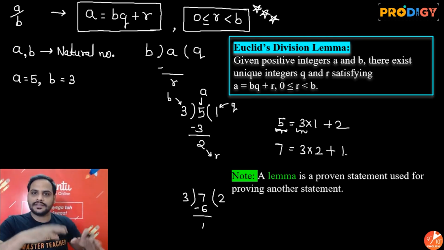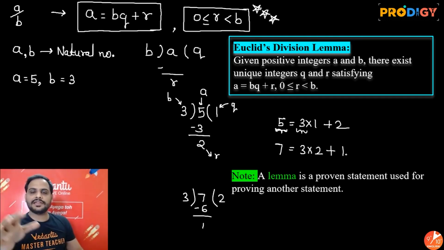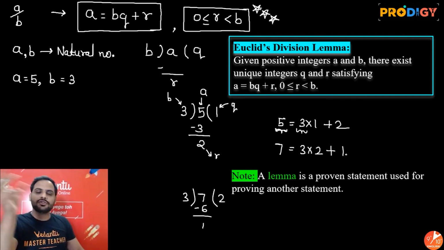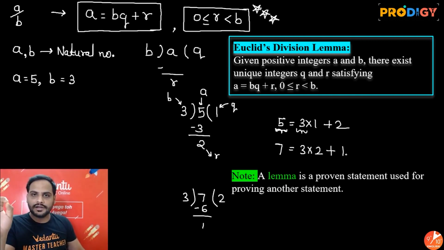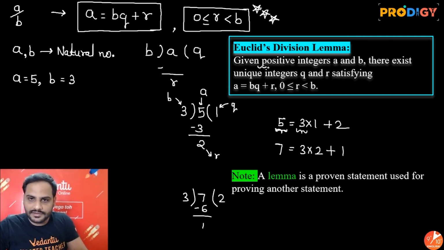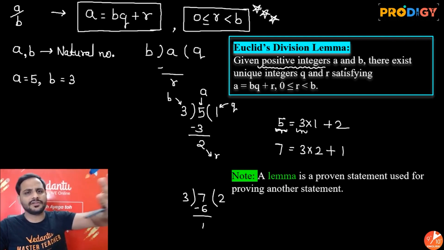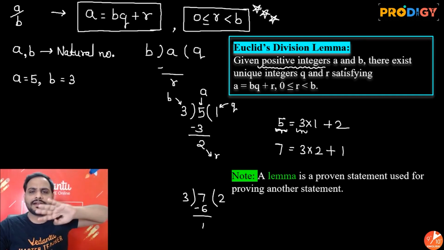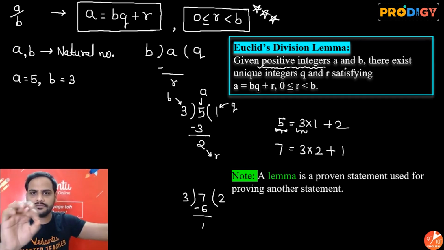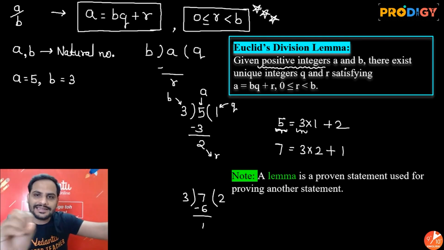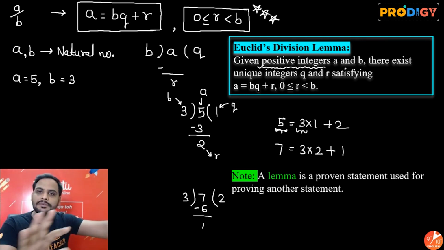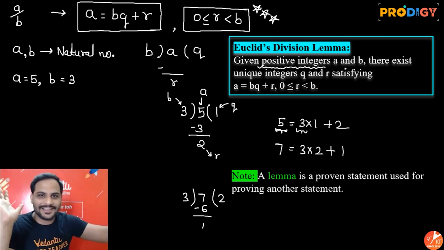Alright, so you understood the division lemma, Euclid's division lemma. A is equal to BQ plus R. A will be your dividend, B will be your divisor, Q and R will be your quotient and your remainder. Remember, A and B can be natural numbers, any positive integer. We are only restricting it to positive integers, although it can be extended to negative integers also, but we will not go into that aspect because then we have to change some values. So right now we'll be dealing with only positive integers or natural numbers.